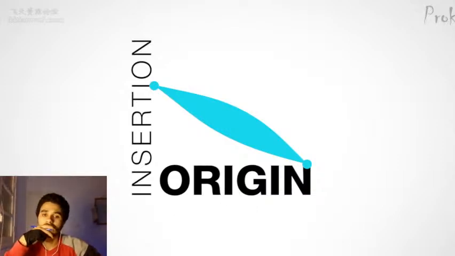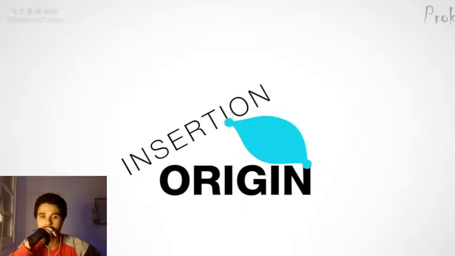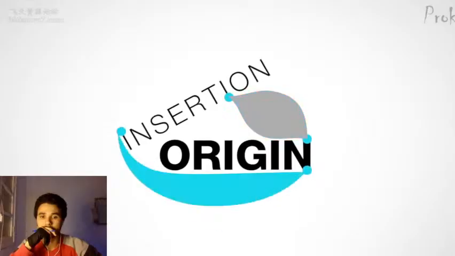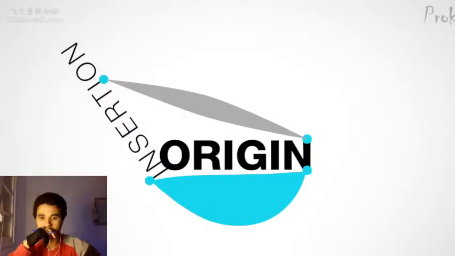Looking at this simplified example of a muscle, if this is the origin and this is the insertion, when the muscle contracts, the joint flexes, moving the insertion toward the origin, like a rubber band tightening. Naturally, there will be an opposing muscle that extends the joint by moving the insertion away from the origin.